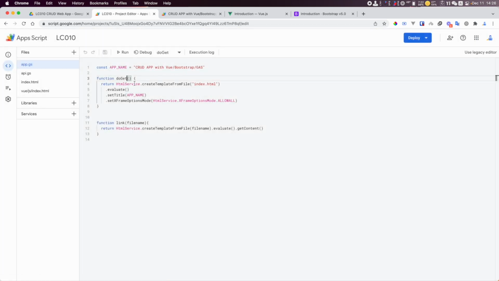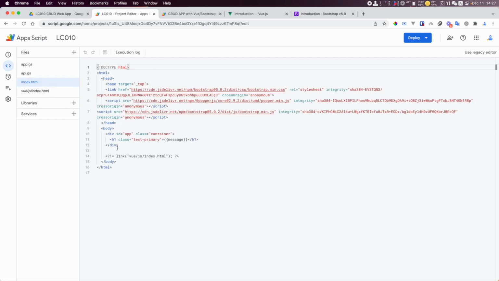So this is why we have a function here. And this function is going to link the files because we don't want to write all of our code in one single file. So that's why we need this function to link different files together, okay? And for now, we only used this once.